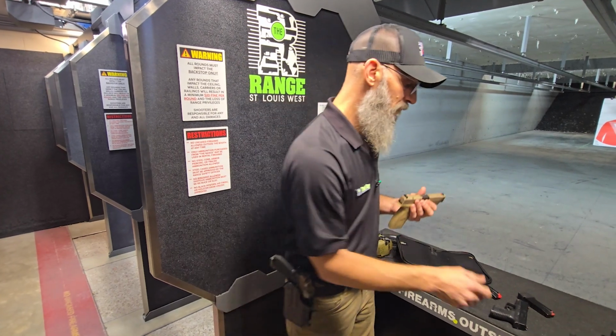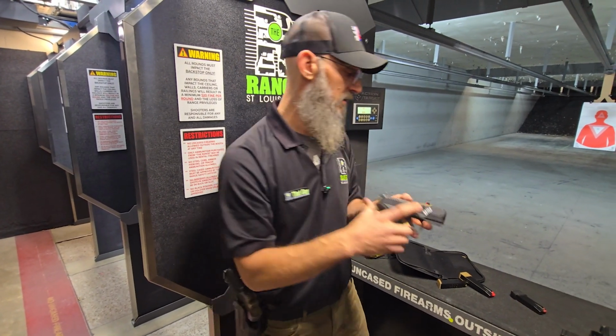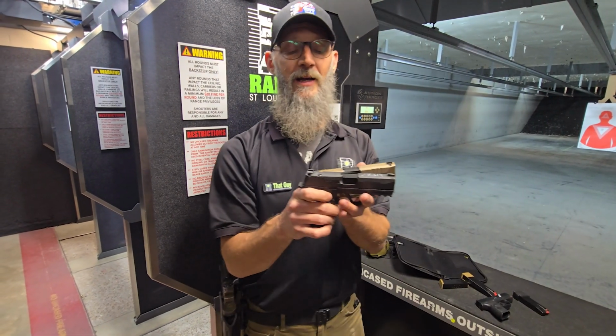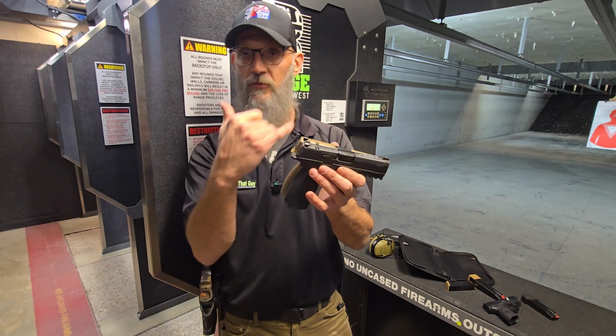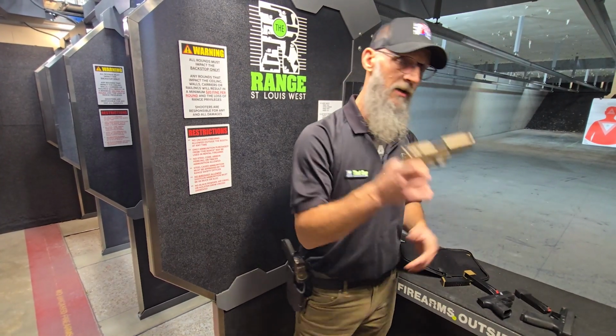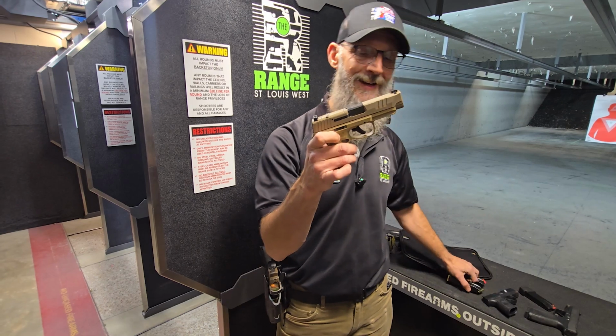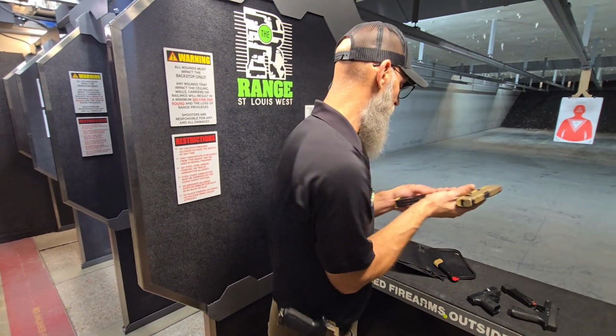So ultimately, like I said, a little bit bigger than the regular Reflex. It's about the same size as the really popular Macro. Basically same size overall. As you know, this one has two 17-round magazines. This one comes with a 15 and an 18. And enough talking, let's see how this thing shoots.